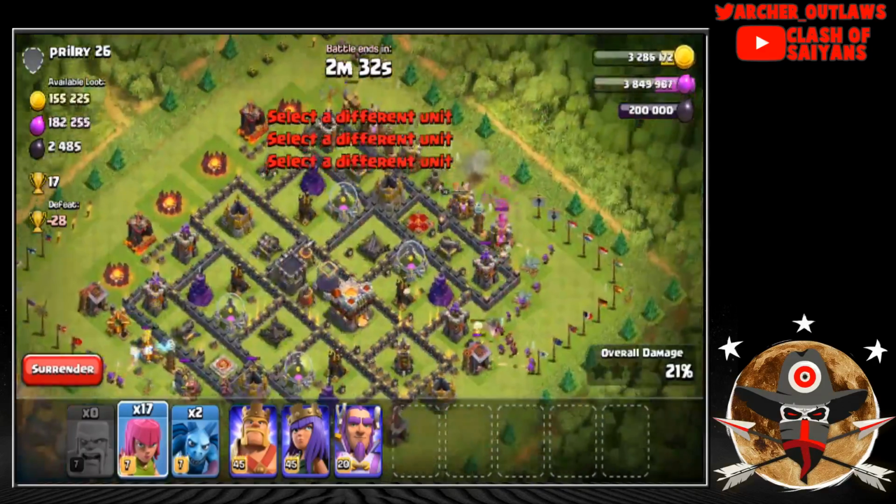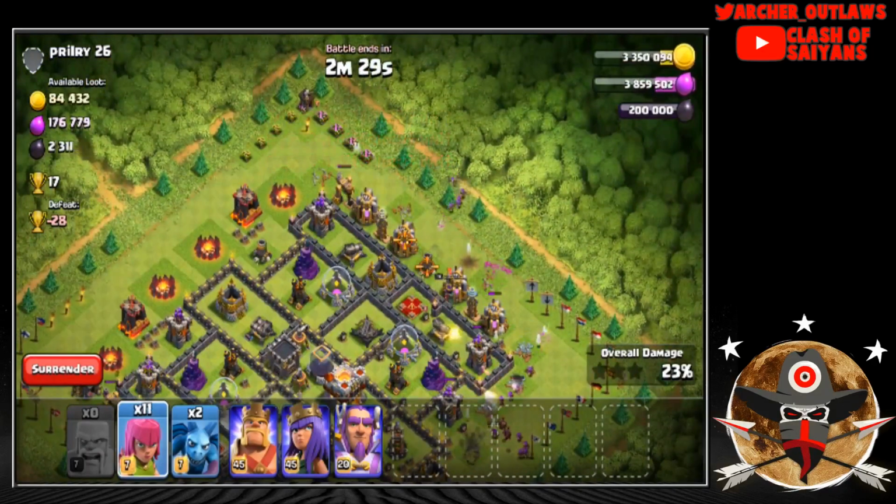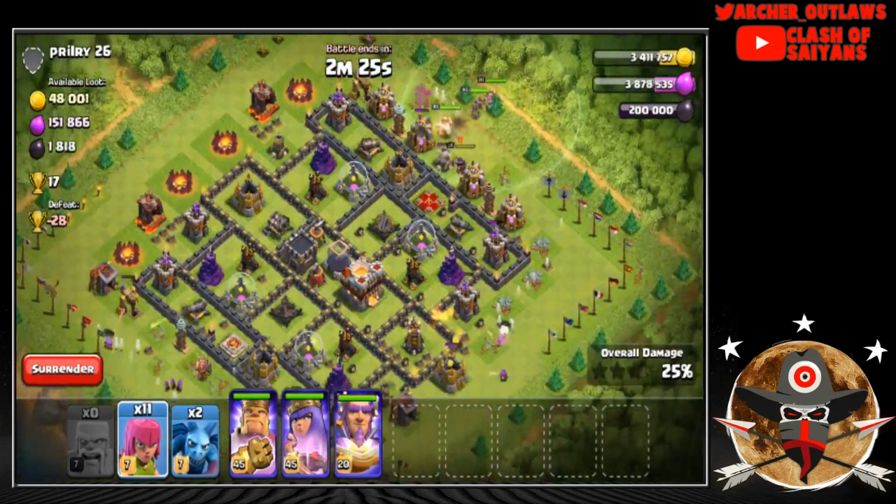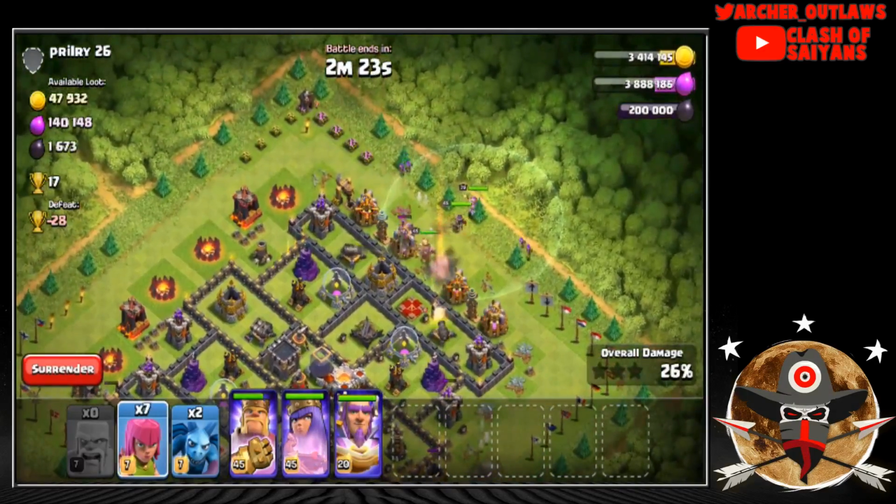Just make sure we get all this final loot. Probably have to get some heroes down on this top side. Splash damage is causing a little bit of trouble, but we want to make sure that we do get all of it.